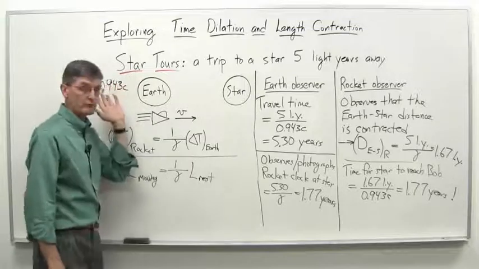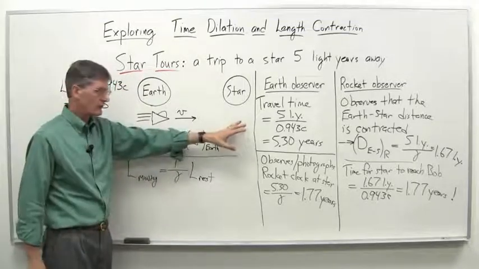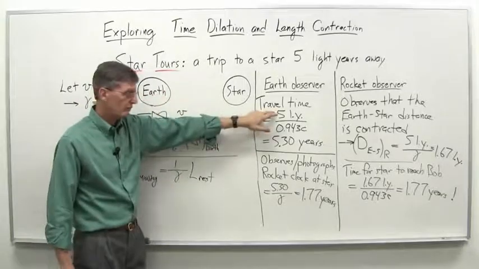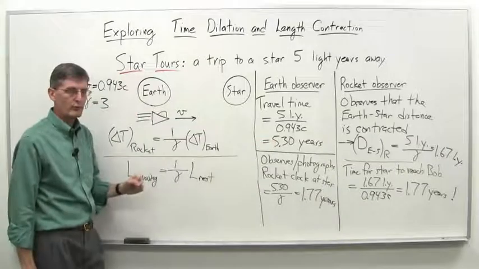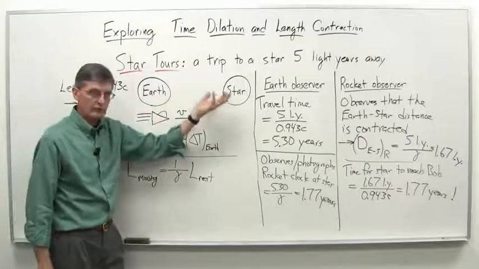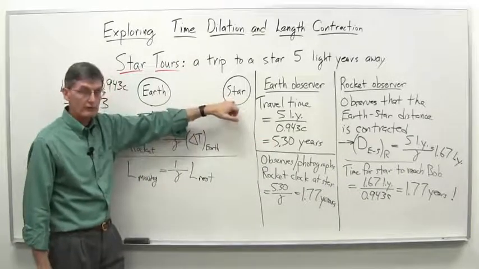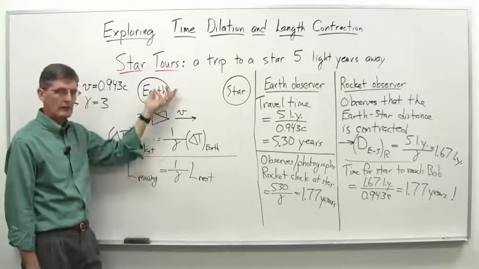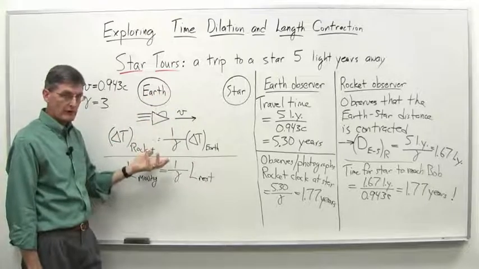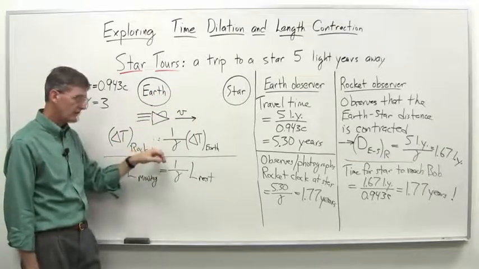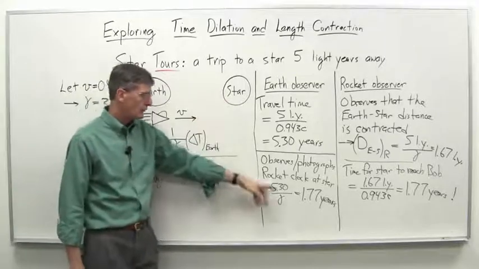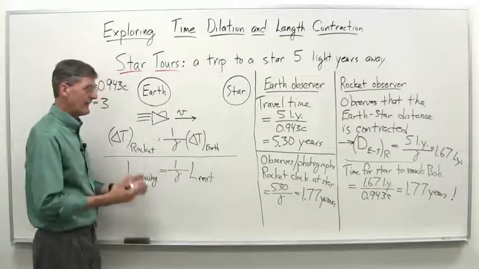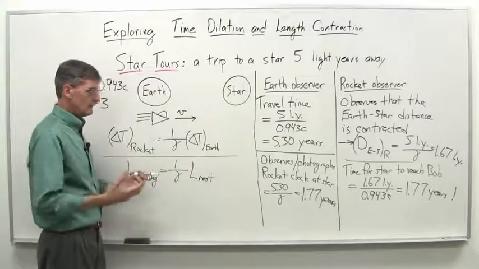Meanwhile, of course, from Alice's perspective on Earth, she sees Bob traveling toward the star at 0.943 c. In her frame of reference, that distance is 5 light years. Therefore, it takes Bob 5.3 years. So when he gets to the star, on the Earth-star clocks, Alice's lattice of clocks there, it'll read 5.3 years. And Alice observes Bob's clock, though, running slow by the time dilation factor, and therefore observes Bob's clock to be 1.77 years. Okay?